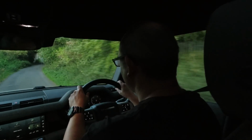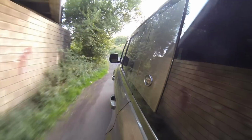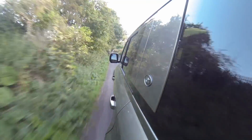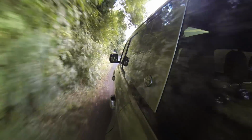Our countryside seems to be shrinking at an alarming rate, and I do wonder how I would justify the use of one of these vehicles. I think for some people that can really make use of a Defender, there's probably no comparison. There's nothing else out there that's as well rounded, that ticks all the boxes in the same way that this vehicle does. But yeah, to spend that £60,000 or £70,000, I think you've really got to be able to make a compelling argument for it.